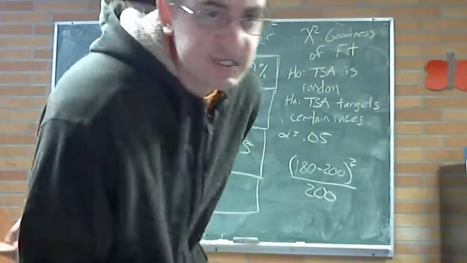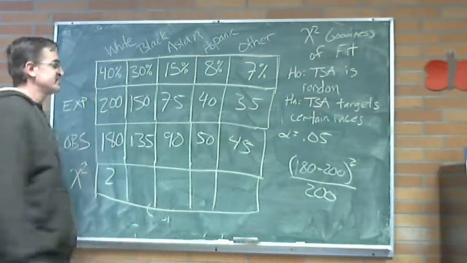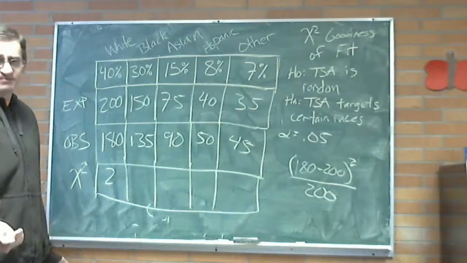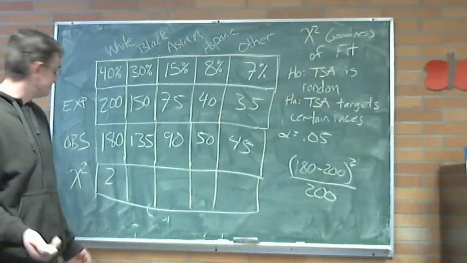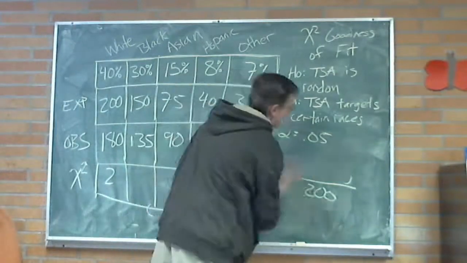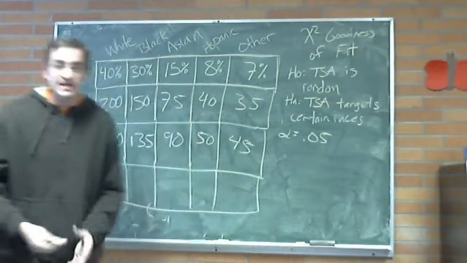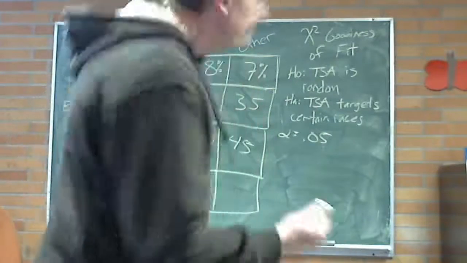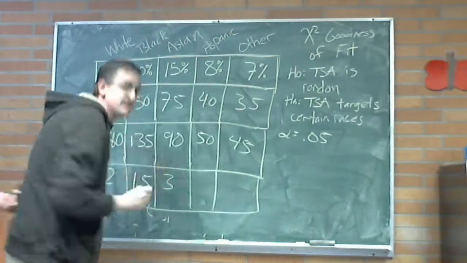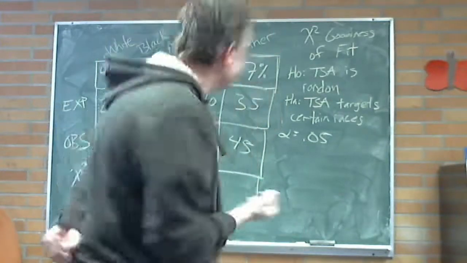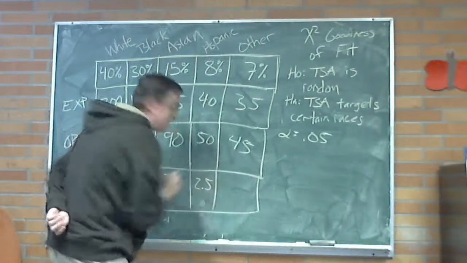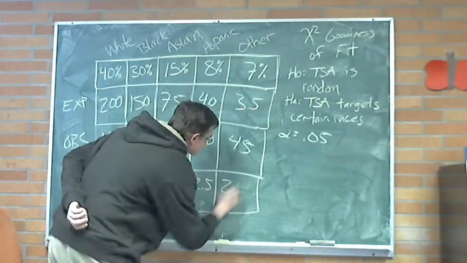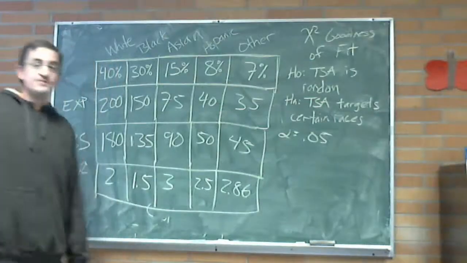What do I get? I have a cheat sheet. I get 2. Chi-squared value of 2. Does that really fit? 180 minus 200, that's 20, negative 20, right? But we're going to square it, so who cares? 20 squared is 400. 400 divided by 2 is indeed 2. Okay, good. So this is a lot like what you did last chapter, but easier and less. I only have five of these rows to fill out. My cheat sheet tells me it's 1.5 and 3 and 2.5 and then a really nasty decimal. How did that happen? So much for planning nice numbers. 2.86. Okay, there's all our chi-squared.